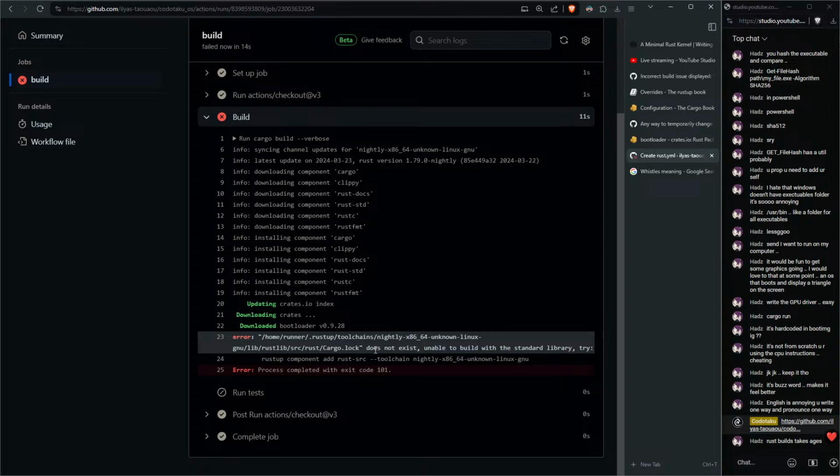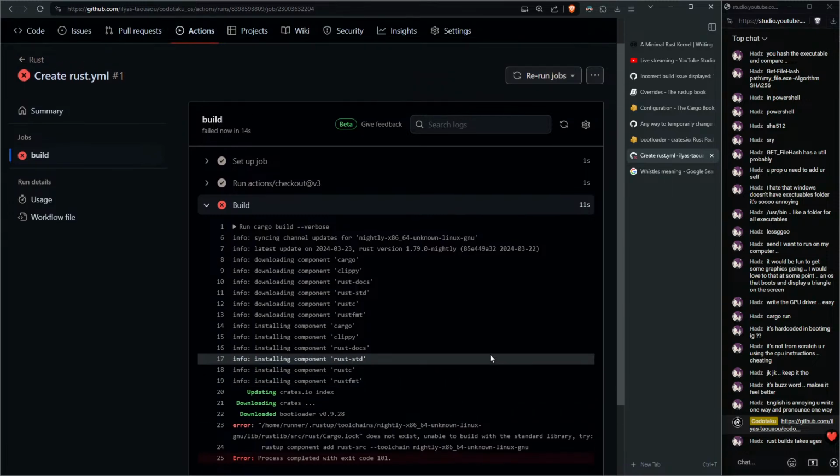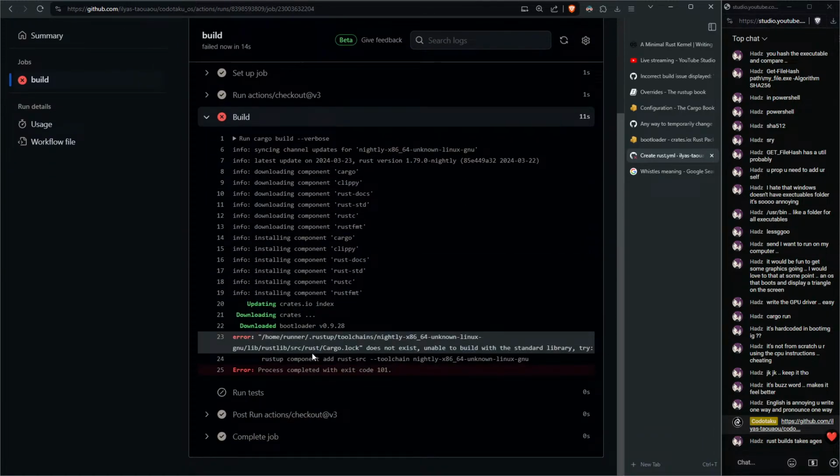Does not exist. A Cargo.lock does not enable building with the standard library. Huh. Try rustup component add rust-src. Rust build takes ages. Oh, right. Interesting. So it didn't actually work here. Toolchain nightly. Why is it using this toolchain though?